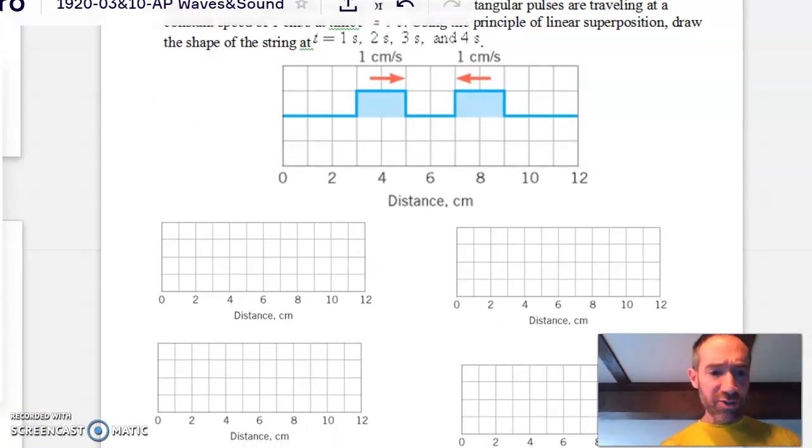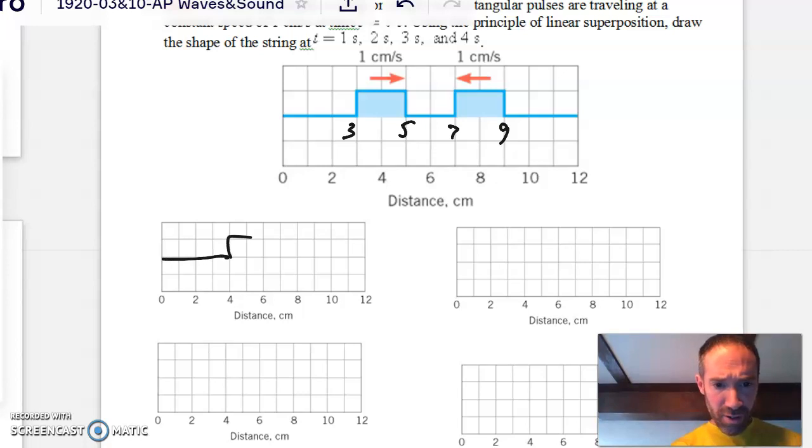Look at the wave on the left. It right now goes from a position of 3 to a position of 5. And the wave on the right goes from a position of 7 to a position of 9. They're both going to move 1 centimeter forward. So instead of 3 to 5 for the left one, it's going to be 4 to 6. And instead of 7 to 9 for the right one, it's going to be 6 to 8. And so I'm going to have from 4 all the way out to 8, I'm going to have wave. Now it looks like one wave, and it is one interference pattern. It is really the wave on the left occupying the 4 to 6 spot, and the wave on the right occupying the 6 to 8 spot.